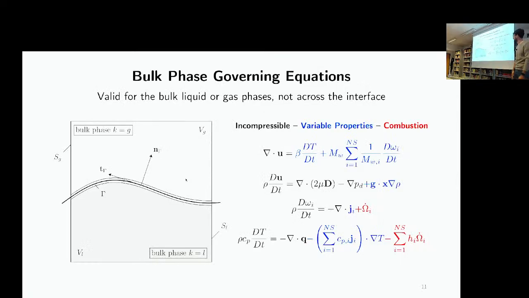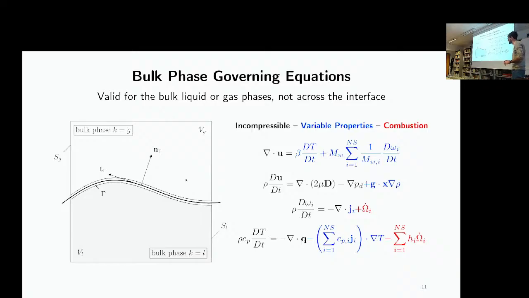Okay, so the mathematical model is made of a set of conservation laws on mass, momentum, chemical species, and enthalpy, under the main hypothesis that the thermodynamic pressure of the system is constant. So the density changes are just a function of temperature and mass fraction gradients. We resolve the momentum equation for the velocity, the chemical species equation for the mass fractions omega, and the enthalpy equation in temperature form. The black terms in this equation are the incompressible model. We extended it with a variable material properties formulation, the blue terms, including variable thermodynamic and transport properties, while the red terms account for the chemical reactions.